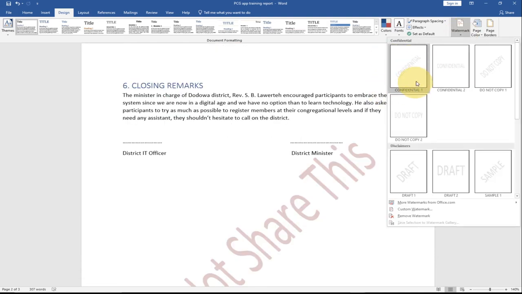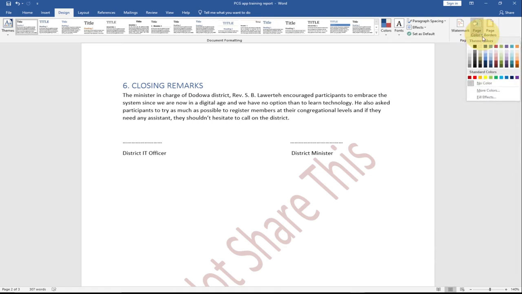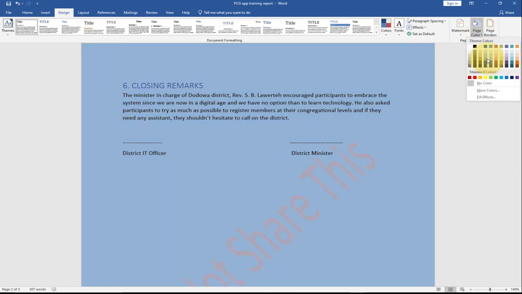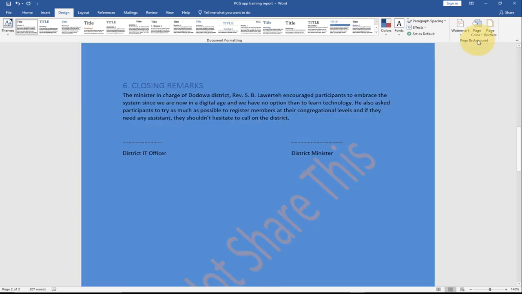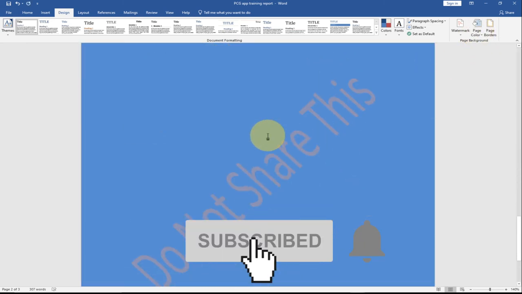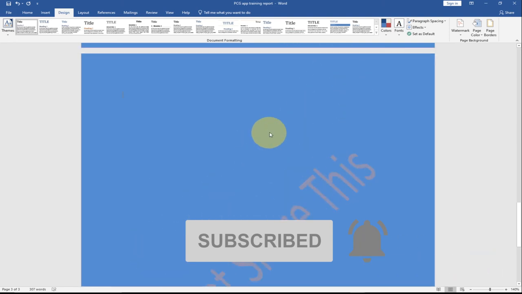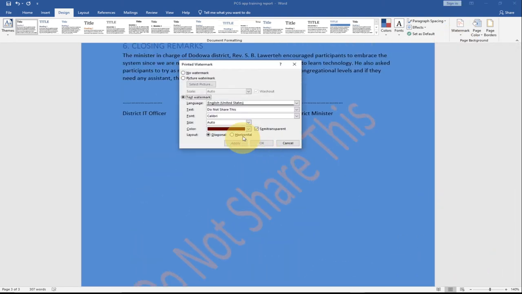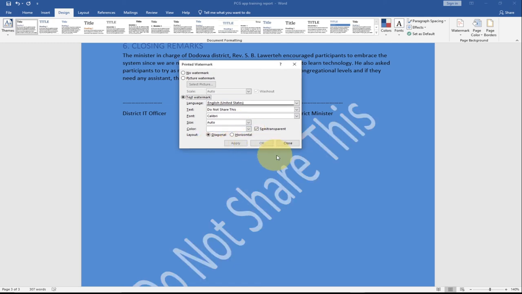Like I said, you have some presets. If you want to use any of those already designed ones, you just have to click on them, select any of them, and it's going to apply to your document. You have the text background color, you can do that. If you want to see it clearly, you can select any of the background colors and then you can see this clearly. If I change my custom background to white, you can also see this showing up clearly.